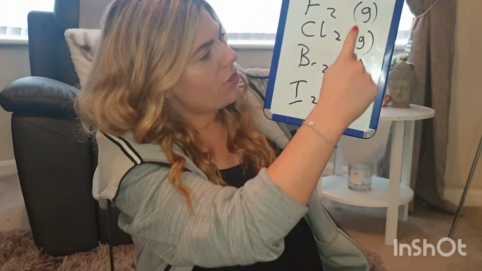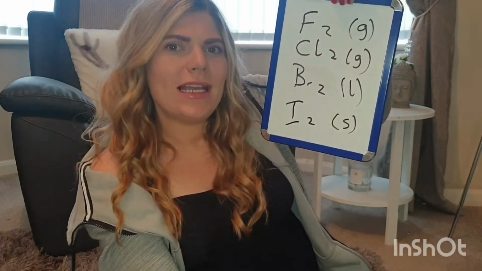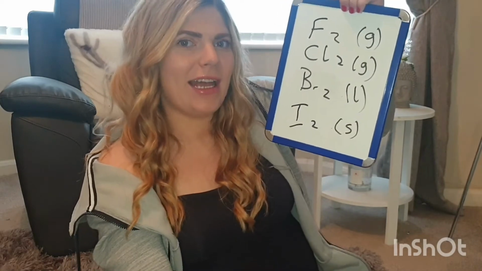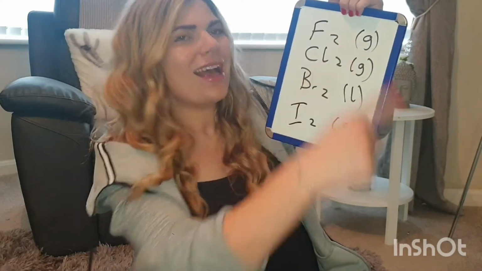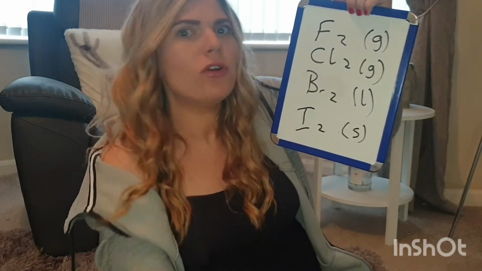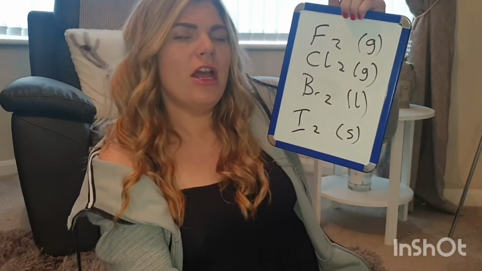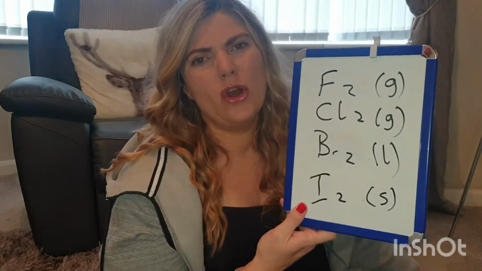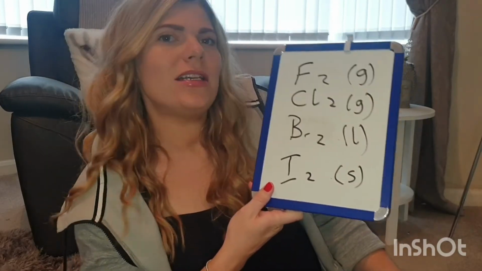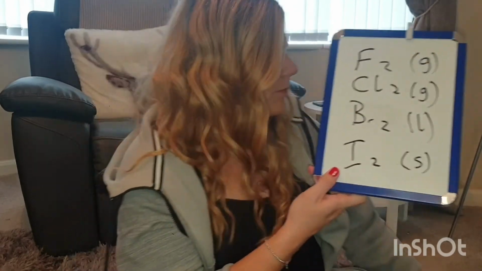What this shows you is that as you go down the group, the boiling and melting points get higher. If you are solid at room temperature, you have a high melting point. If you are a gas at room temperature, you've already melted and you've already boiled. So as you go down group 7, the boiling points and melting points get higher. And they might give you a graph or something, or ask you to predict what astatine is at room temperature. Well, it's got to be solid because there's nothing after solid.